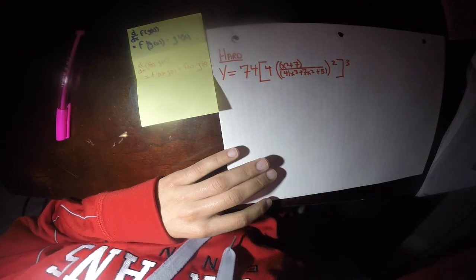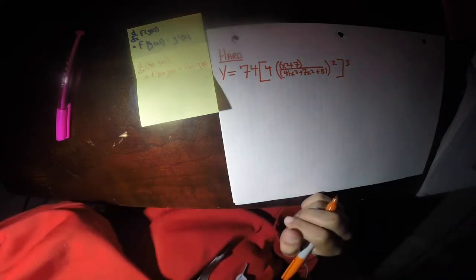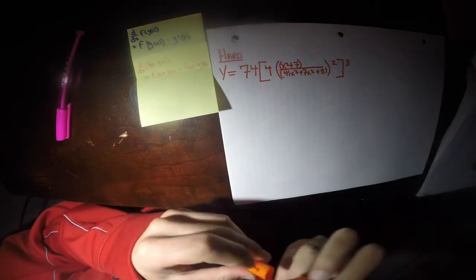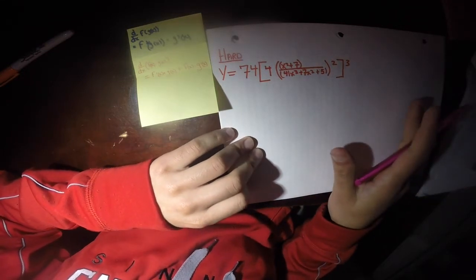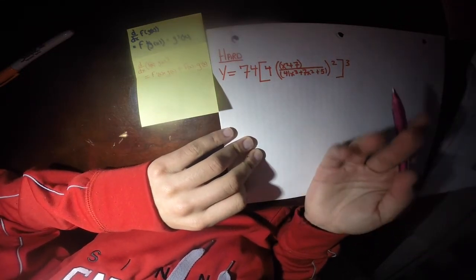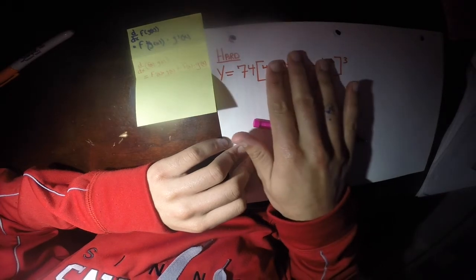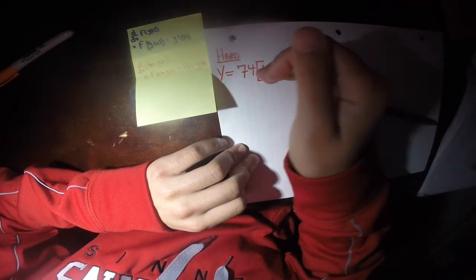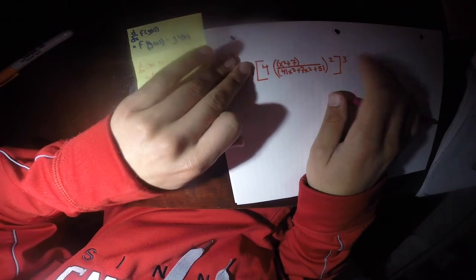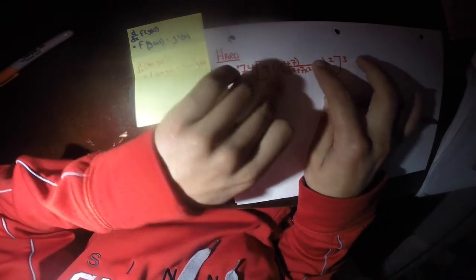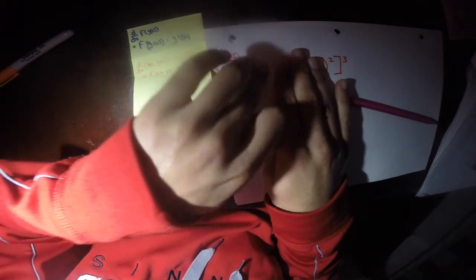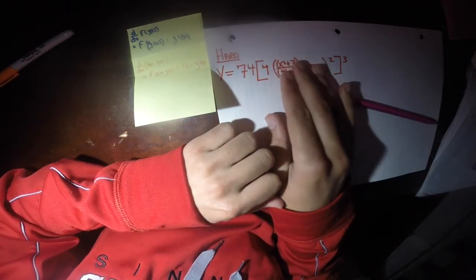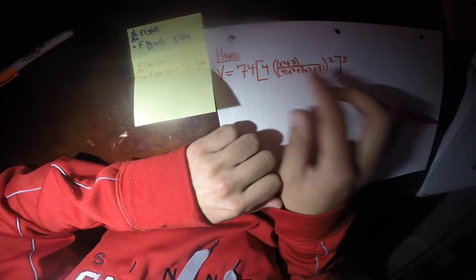Alright. Now next one. Okay. This looks a bit tricky right here. Now it's again the same concept, except it might be a bit more involved. You can see here you gotta kind of do a double chain rule. If you ignore all this right here, you got 74 and 3 is the most outer, and then you do the inner times the inner, right? And the inner is 4 times 2, and then the derivative of the inner is a chain rule.